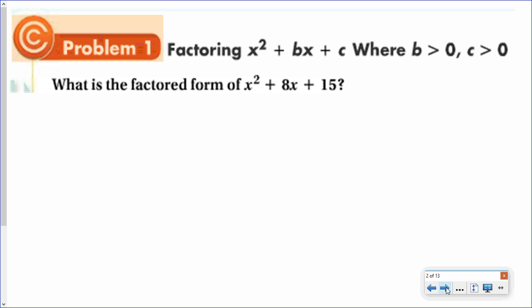So what you do is you have to identify what your A, B, and C is. Your A is the number in front of x squared, your A is 1. Your B is 8, and your C is 15. Off to the side, you should write your AC number, where you take the number that represents A and multiply it by C. Since your A was 1, and your C is 15, 1 times 15 is 15.